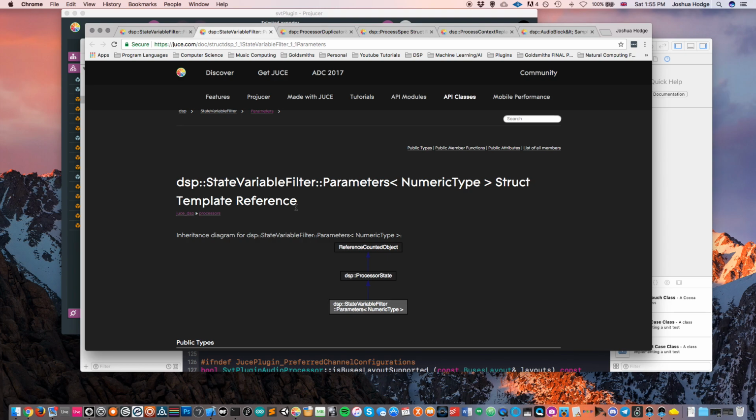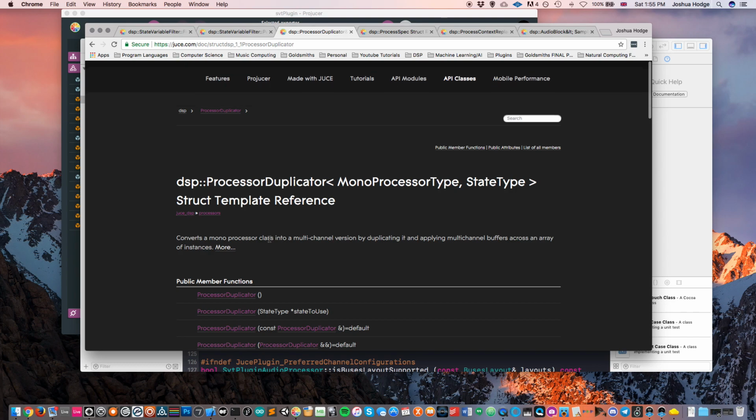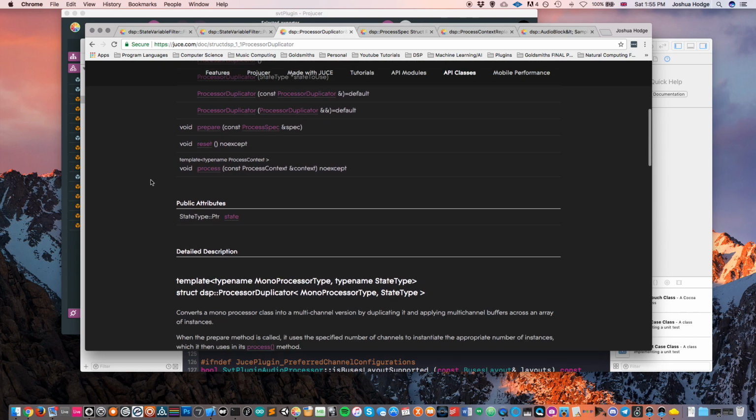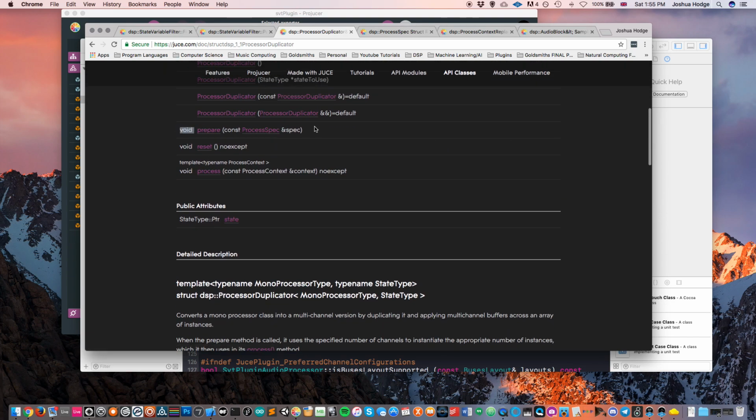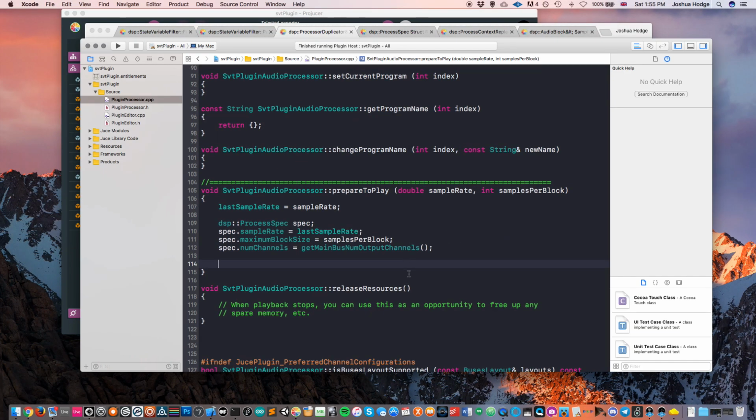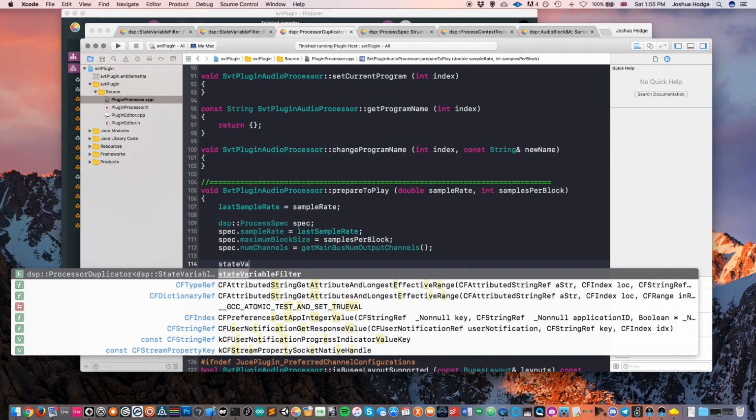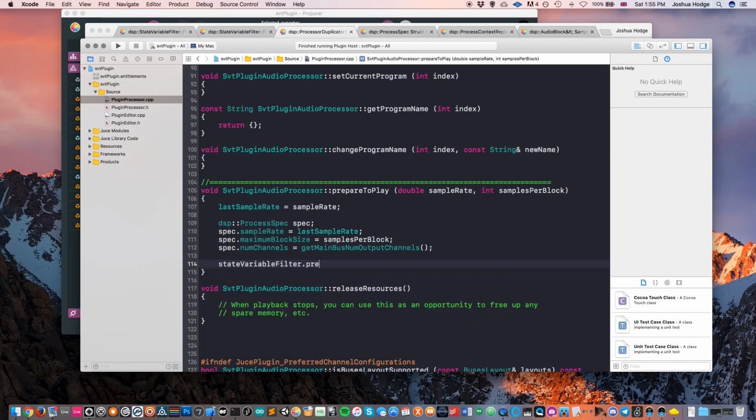Okay, so when we need to access the parameters of the filter, there's a bit of a syntaxy way to do that, but I'll show you how to do that. Okay, so in here we have this function where we're just basically initializing the effect. Okay, and so this is just prepare, and then we just put spec. Okay, so it's state variable filter prepare, and then spec.